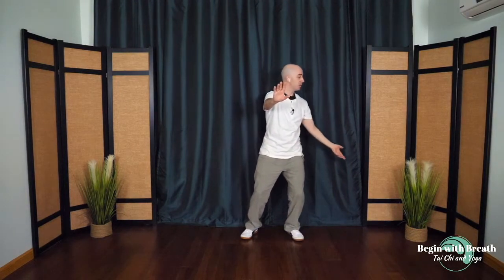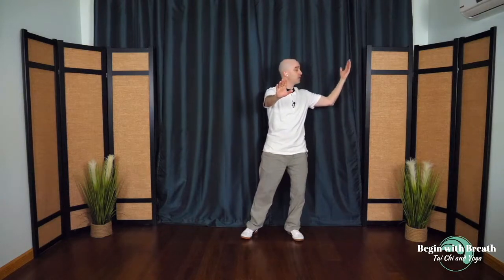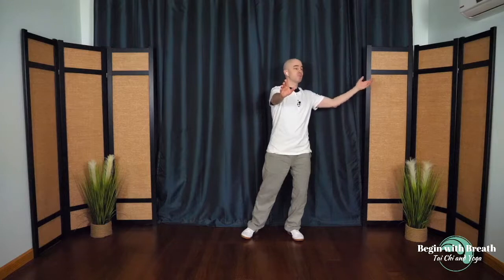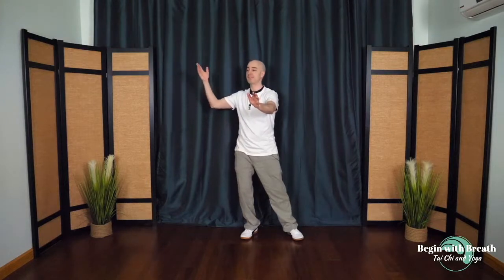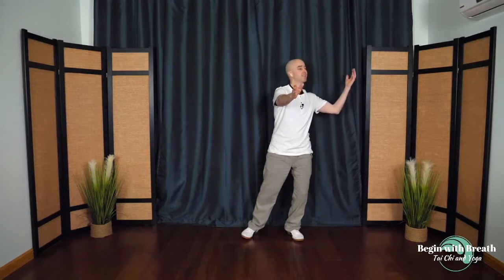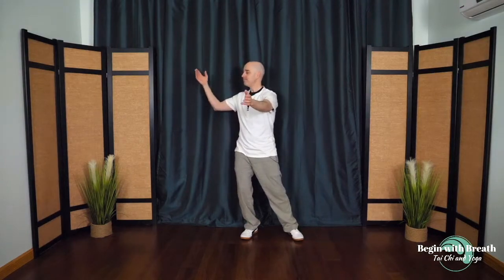Step back in and hug the tree, rounding out the arms. The hands flip — the bottom hand drops down and tosses it away. The hand waves in towards the center, then press forward right towards me. The other hand drops down, toss away, fold in. Repulsing the monkey. Breathing in, breathing out. Even lean into it if you want. Repulsing the monkey — calming the monkey mind. One more time.